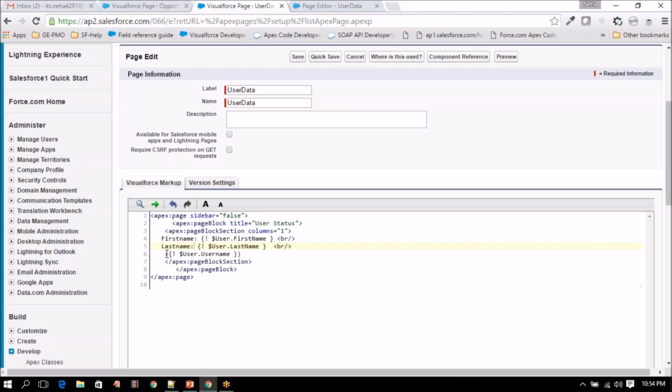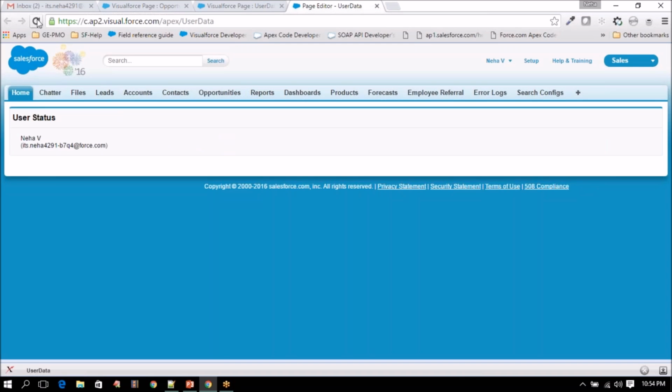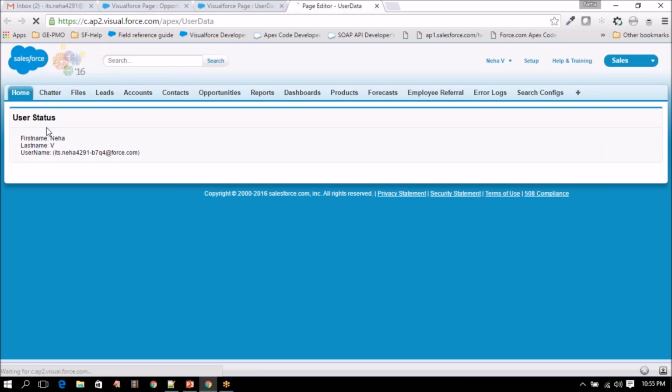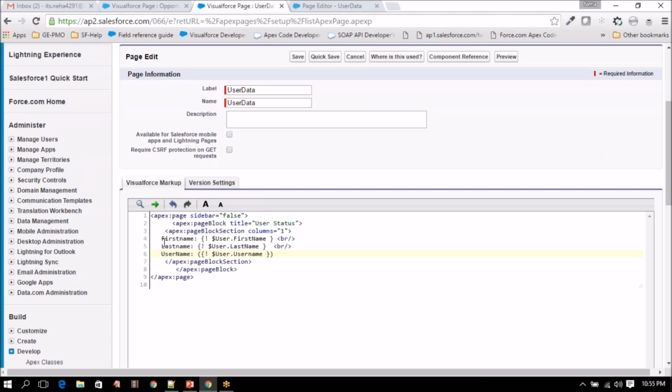Then you can put a break, and then write: Username is this. Quick save. Now see the formatting. First name, last name, username, as you formatted in your code. It is showing.